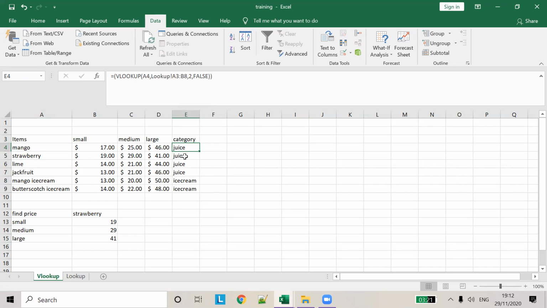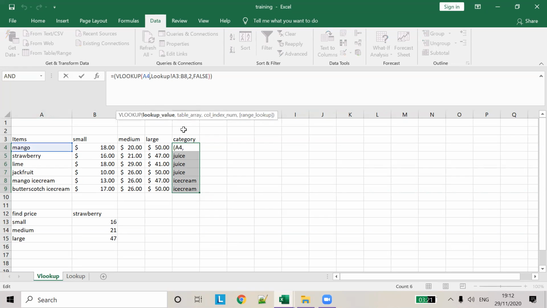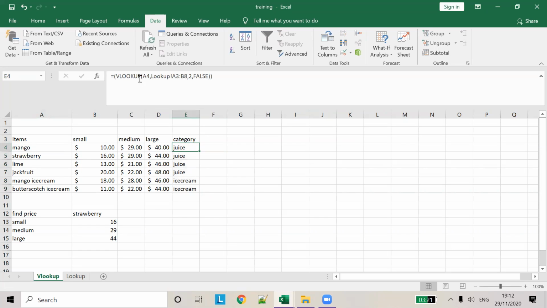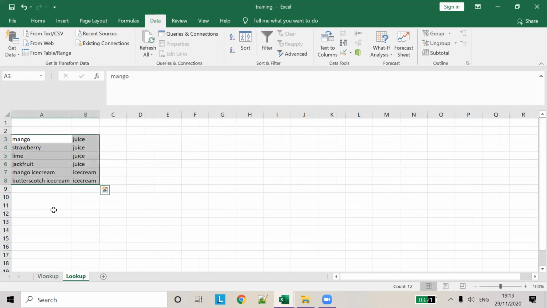So then we drag down. Let's say we do this drag down, right? The formula copies to the subsequent rows. When we pass to the subsequent rows, the cell references also get increased. If you see here, it's A4 and A3, B8. If you select here, you can see A5, A4, and B9. That's not correct, because A5 is okay, we are passing the right value here, but the data table should be the whole thing, right?